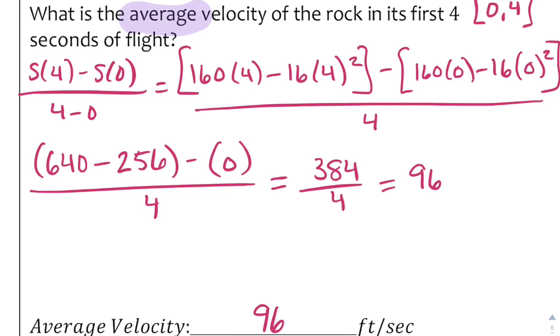It started at being launched at 160. Every time we applied negative 32 to it, it was slowing it down. So in the first 2 seconds, it went from 160 to 128, down to 96, down to 30, whatever. Yeah, and the average of that is 96.